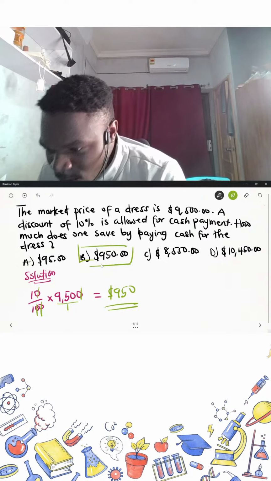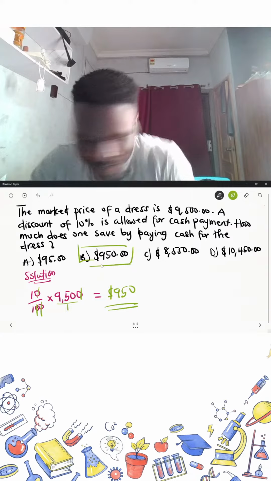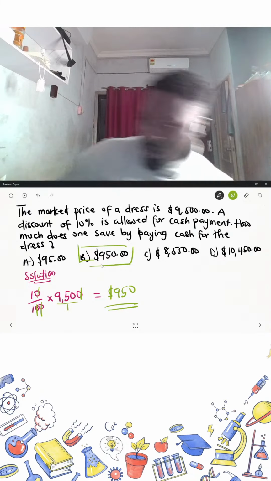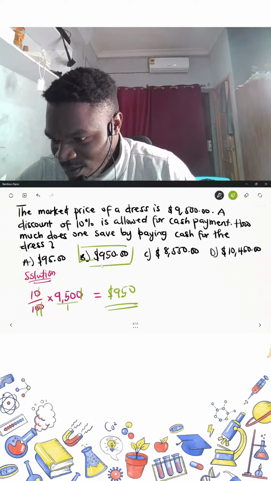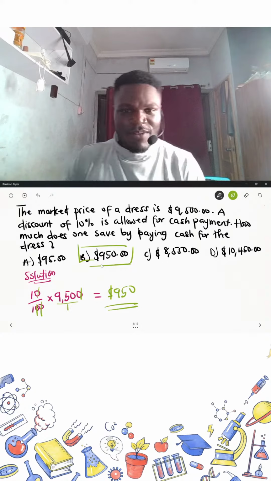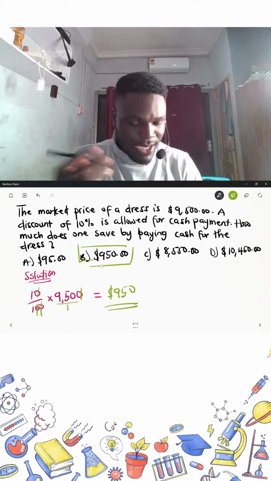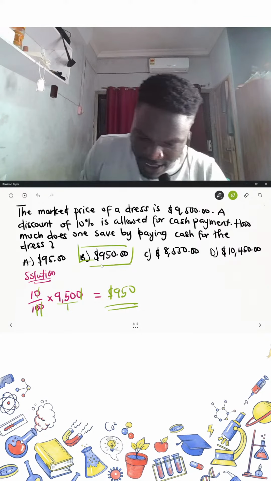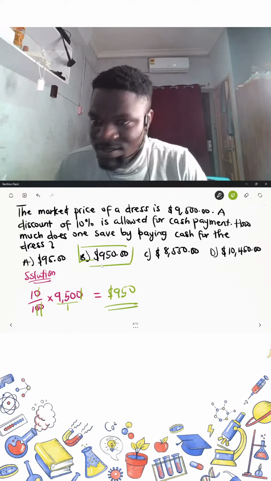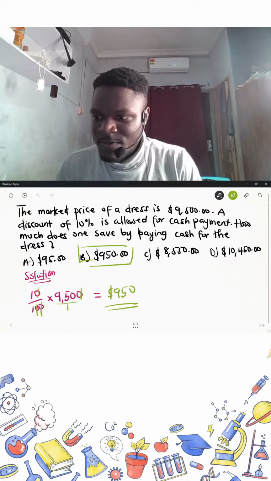And so therefore, Cheyenne, you are correct. Okay, so let me reply to you. You are correct. Very good. You are very right. So this is how much you save. Are you okay? Very good. Now let's look at another question. We have a lot of questions, so let's look at another question.